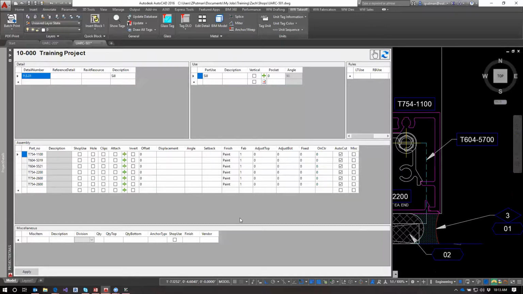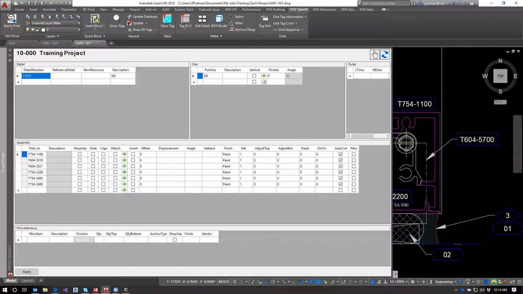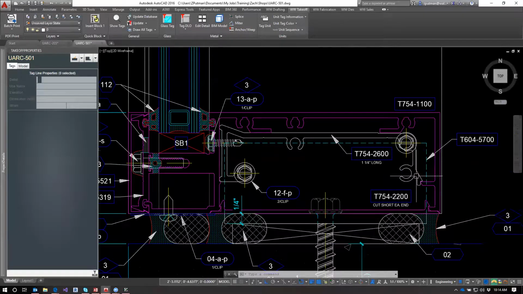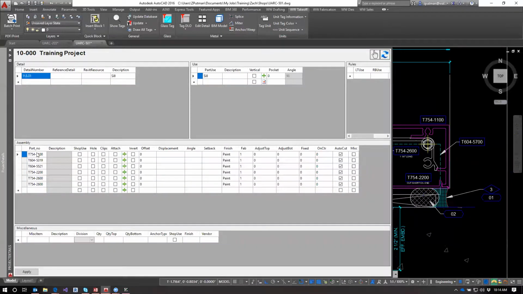All right, so my main goal right now is to get all the parts in the right place with the right length and the right finish. So right now I have all my parts, at least for the sill. I also need them in the right position. So the next thing we're going to focus on is the position of the parts. And to let the Takeoff program know that, we run what is called layout. So you'll see up here at the use level under sill. Oh, sorry. Are there any questions about that before I move on?